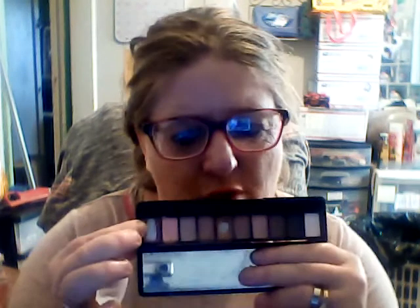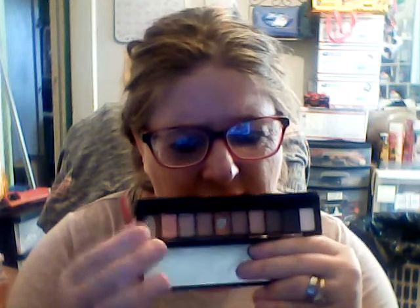But I've panned a shade. I think this shade here was broken when I got it in the mail, but I do like this palette. It is nice, and this shade here is panned. So my goal last year was not to use this up, but to pan it so I can put it back into my makeup collection. So that was for that one.